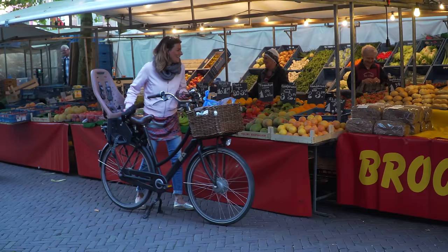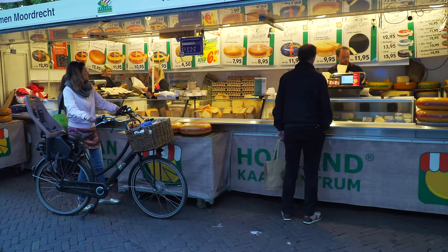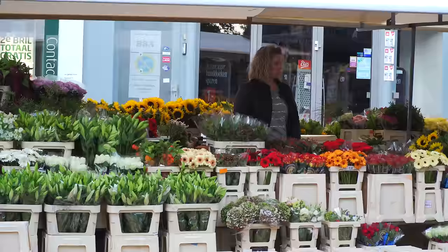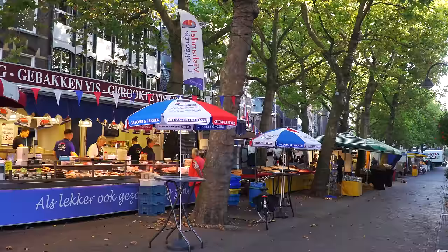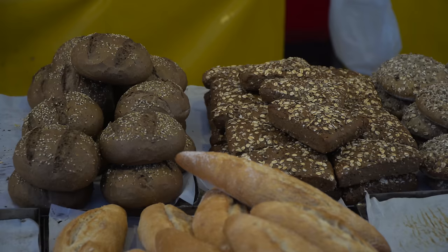You can tell the shoppers with their bicycles are regular customers. With a food basket on the front and a children's seat in the back, this bicycle is your basic Dutch family vehicle — a Dutch version of the SUV maybe. This country has 17 million people and 23 million bicycles. On Saturdays there are some flowers sold, but on Thursdays the same place has a bigger flower market. Along with the famous tulips, the Dutch grow a wide variety of blossoms — a big part of their economy. Pick up some bread to go with your cheese and fruits and you've got the makings of a nice picnic.